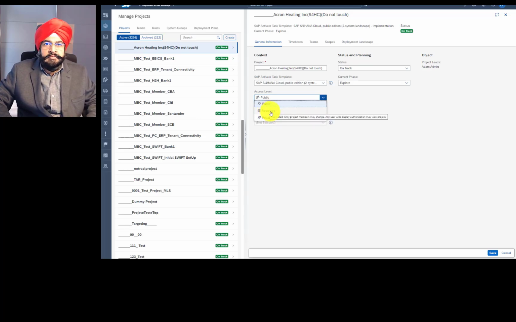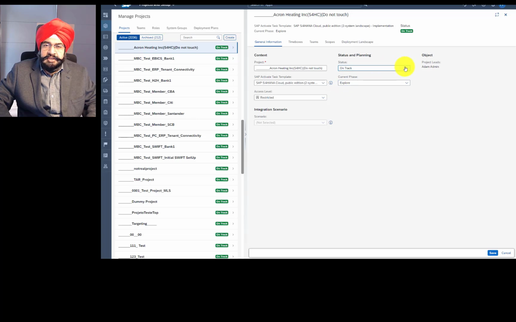And for all practical purposes, most of the teams set the project to restricted state. What this means is the display of the information is allowed to all users in the tenant, even if they may not be assigned, but the edit is restricted to only the team members who are explicitly assigned. So be careful in choosing the right option, but the good news is you can change it at any stage.